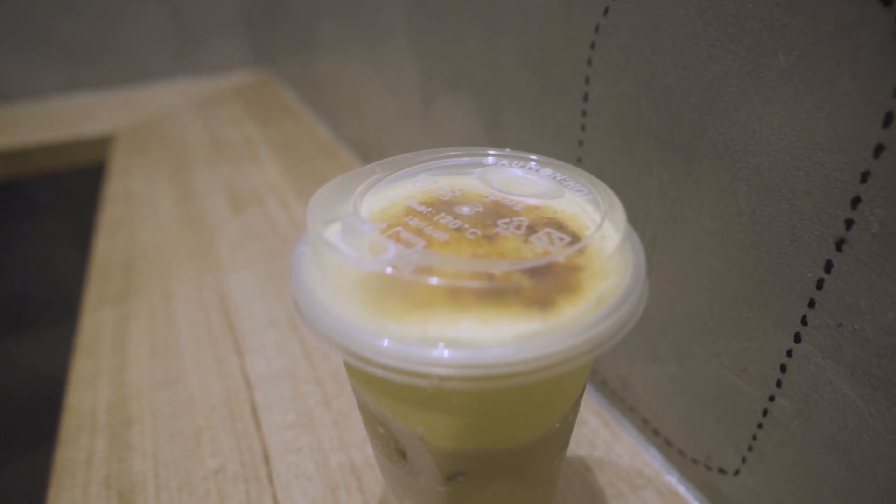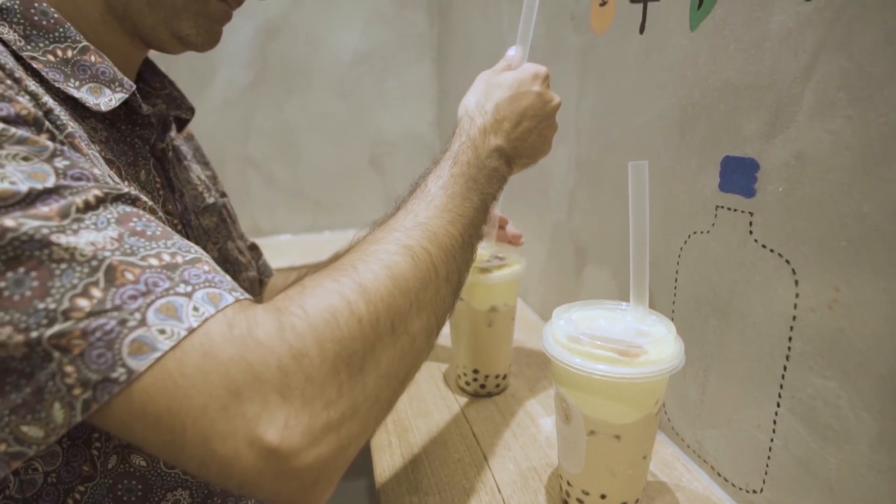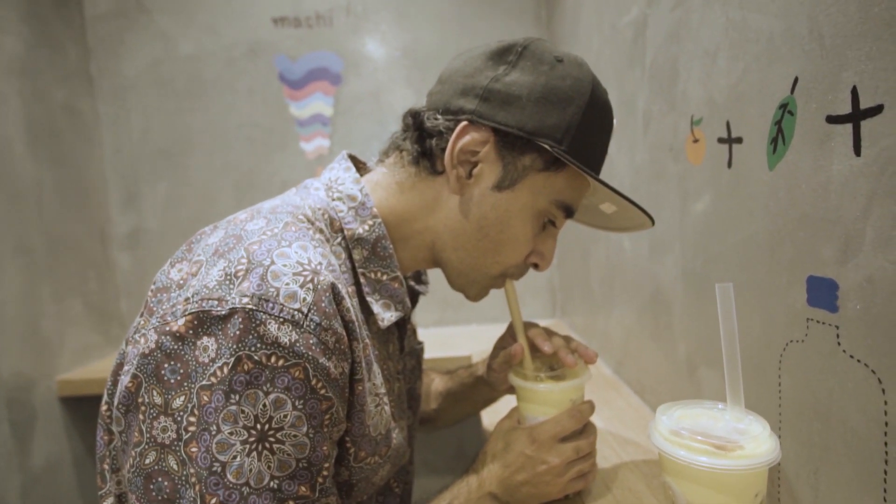Machi Machi has a very unique blend of milk tea. We tried their crème brûlée milk tea with pearls and it was absolutely magical — it was delicious. We got the crème brûlée with bonus pearls, which was so exciting. You can taste the caramelised crème brûlée flavour — it's really, really good.